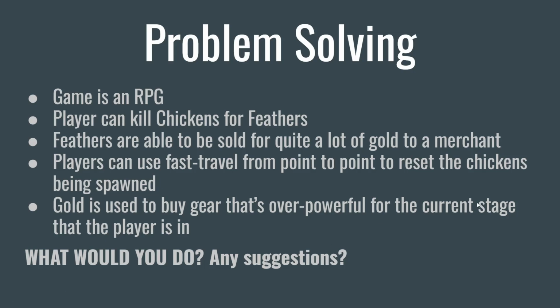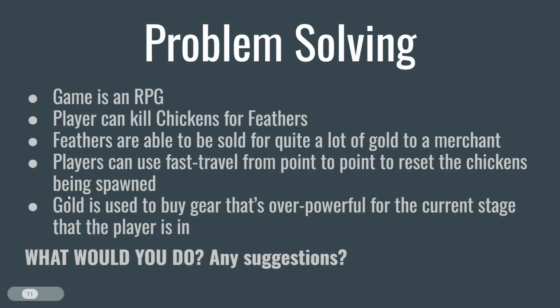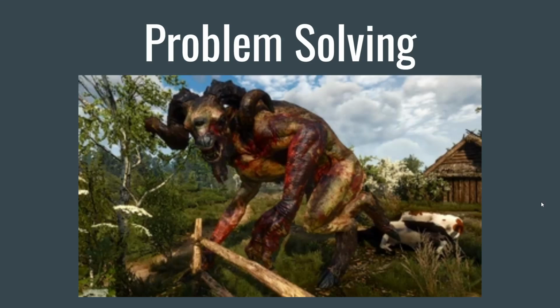But yeah, this was actually a real problem in The Witcher 3, but instead of chickens, it was cows. The original solutions to the problem: first, they tried to nerf the gold value of leather, but because of that, the whole economy of Witcher 3 got screwed up, so they didn't roll out that change. Then after that, make chickens grind, so every chicken kill makes the chicken stronger. So eventually, what they had to do was create a monster.